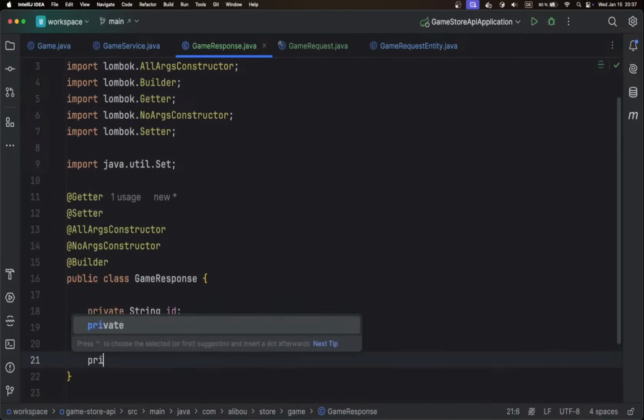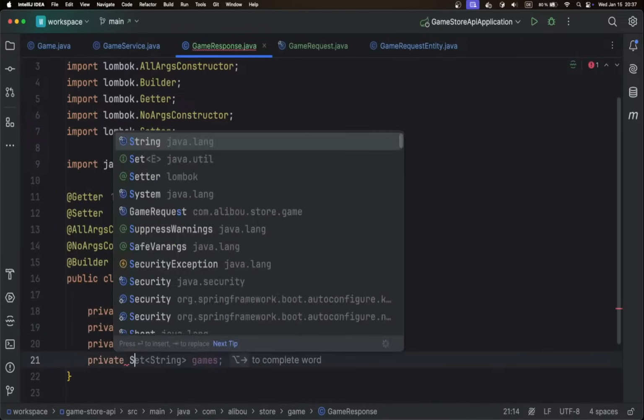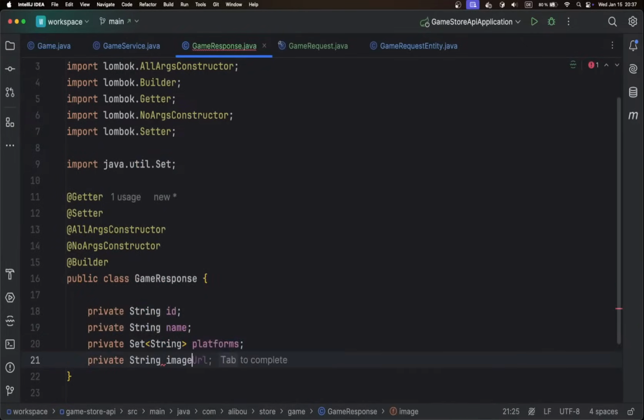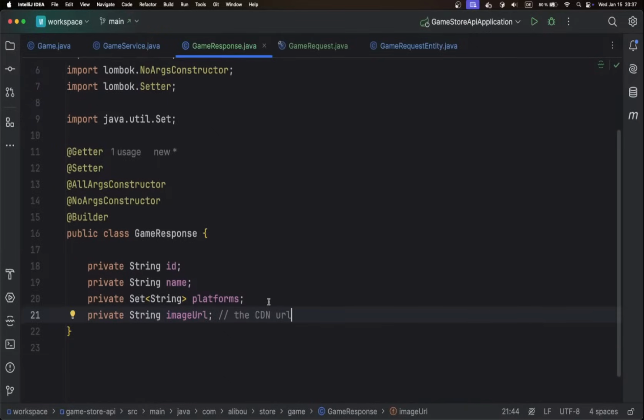And finally, we will have, of course, our string image URL. This image URL will be the CDN URL, just to let you know from now. All right, this is what I need.